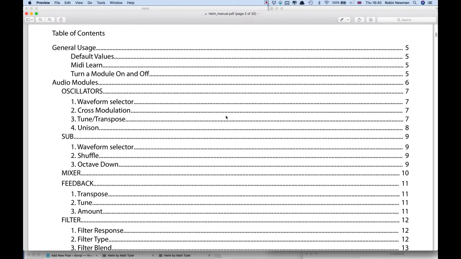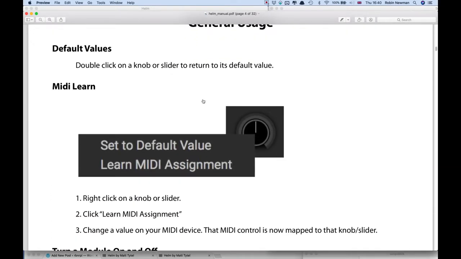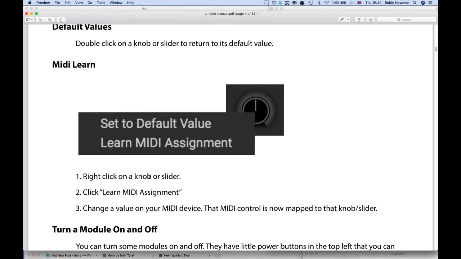There's a comprehensive table of contents at the beginning, and the thing that makes it very attractive to use with SonicPi is this MIDI learn section right at the beginning here. You can take any of the knobs or sliders which make up the interface, right click on it, and a little message pops up saying Learn MIDI Assignment. If you click on that, you can then send a MIDI CC, or MIDI control change, message to it on one of the channels, one up to 127. When you do that, it links onto that particular control, and any further messages sent with that MIDI CC number can be used to adjust the setting of that slider.